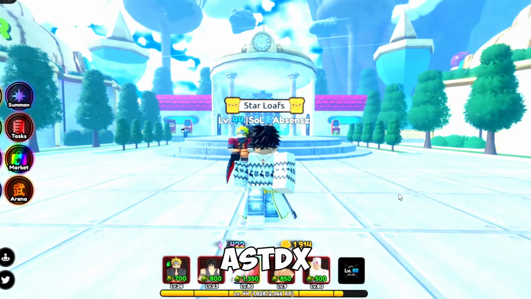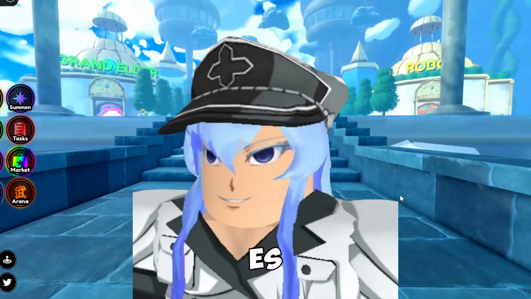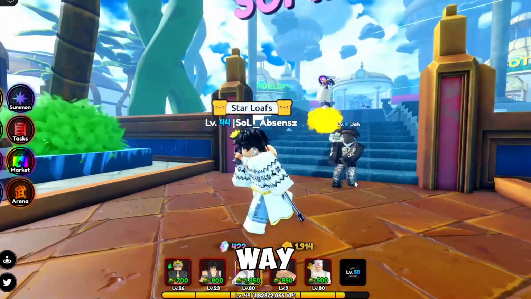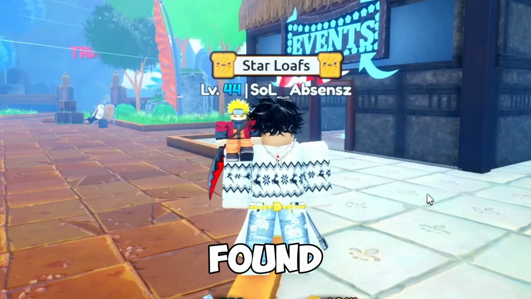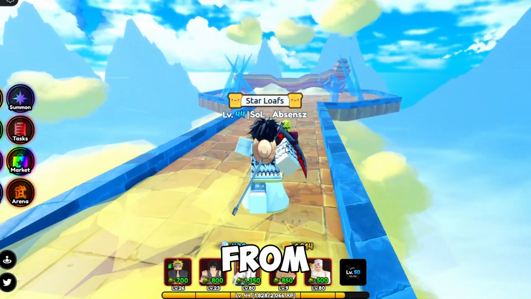As you guys know, ASTDX dropped with two unbound units, one being Kokushibo and the other one being Esdeath. And everyone knows that the way you get Kokushibo is from the banner, but the way you get Esdeath is from the trials, and these trials are pretty hard. That is until I found this method. In today's video, I'll be showing you guys how to solo and get Esdeath from this trial.